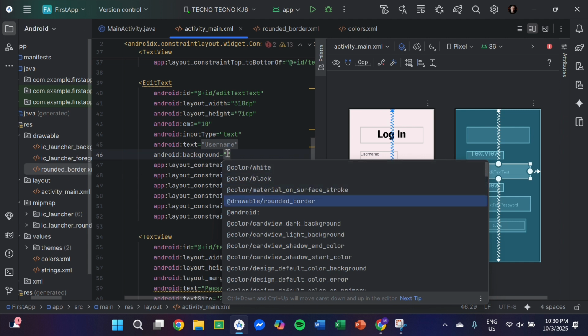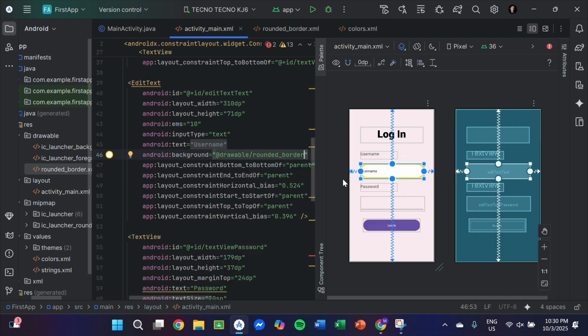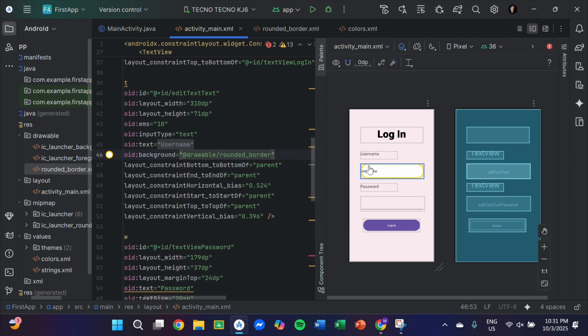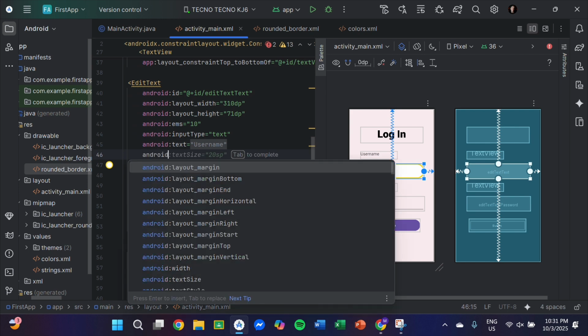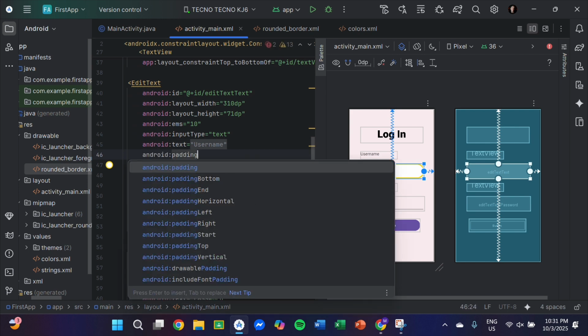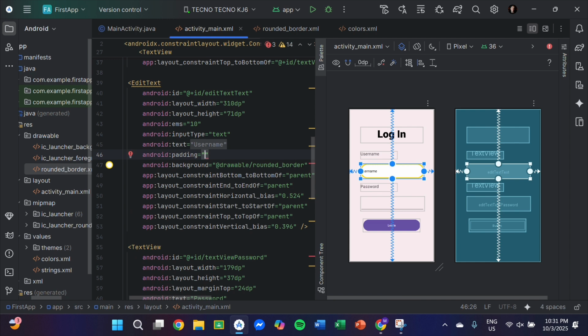Then as you can see, our input container now has the yellow border. To adjust the spacing for this username, you just have to declare Android padding equals say 20 dp. Then its space is now much better.